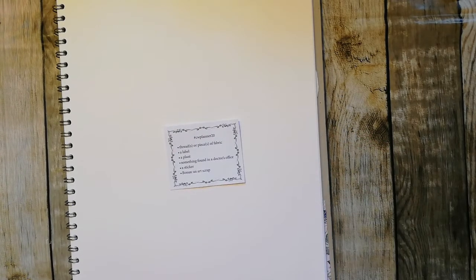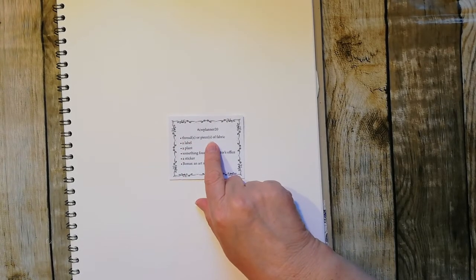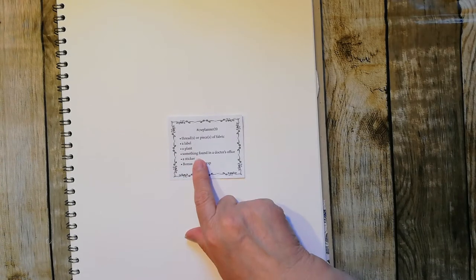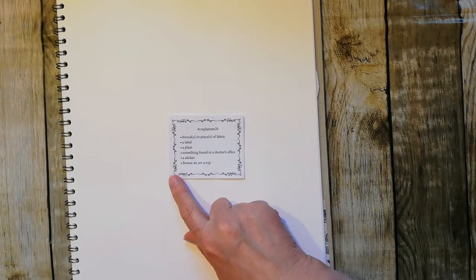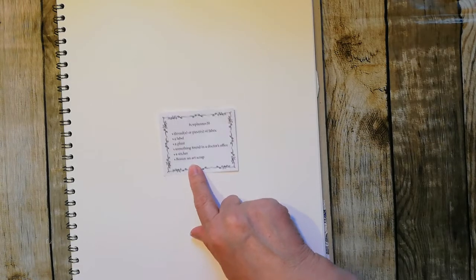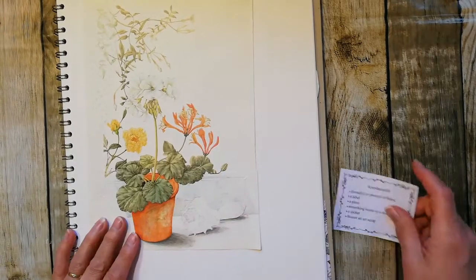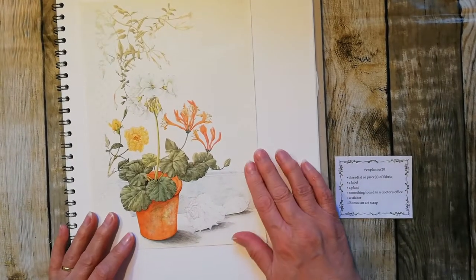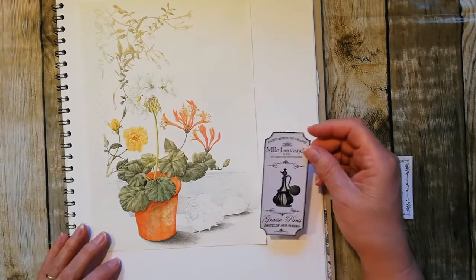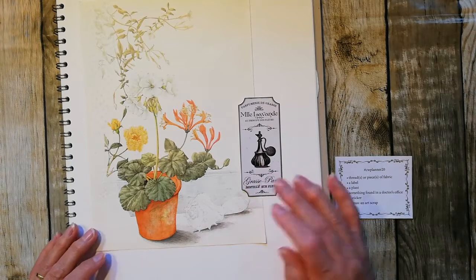Week 20. So I need thread or pieces of fabric, a label, a plant, something found in a doctor's office, a sticker, and the bonus is an art scrap, which I'm not actually going to use. So here's my plant. He's a bit ripped, so I've got to cover him up. This is my label, which I'm going to put there to cover up my rip.